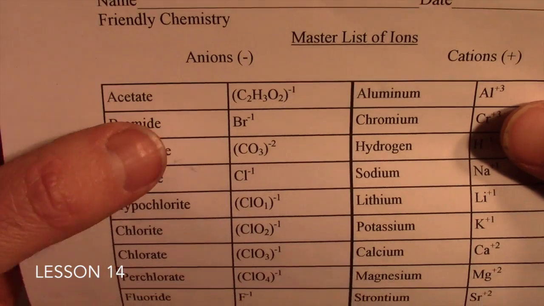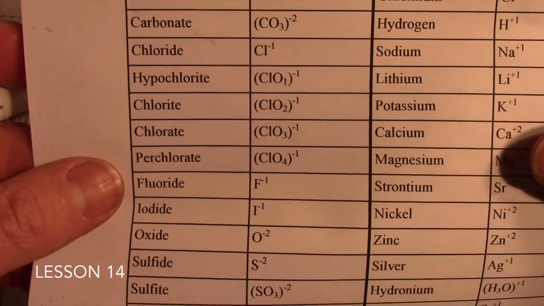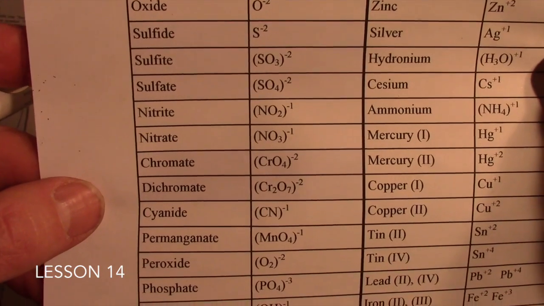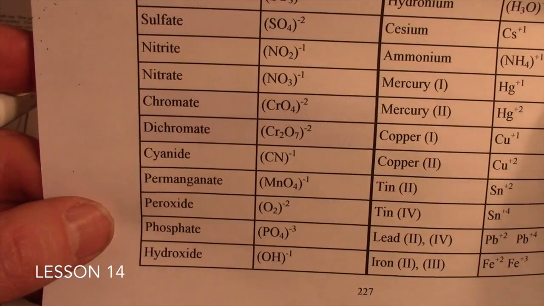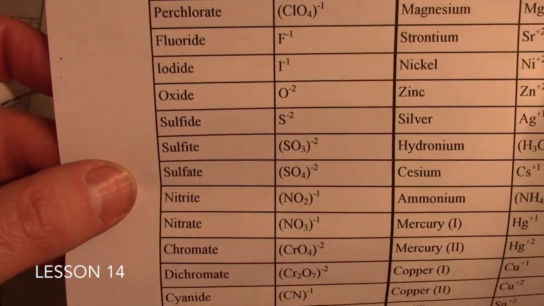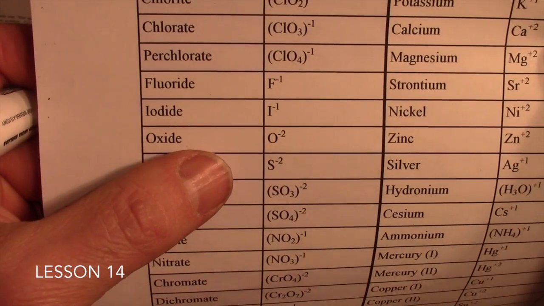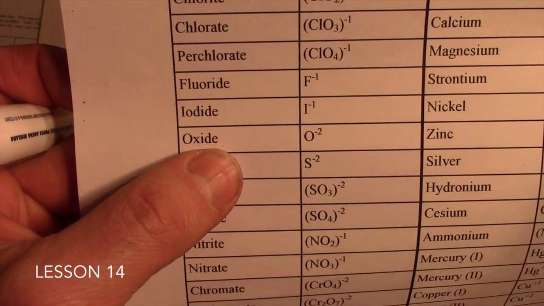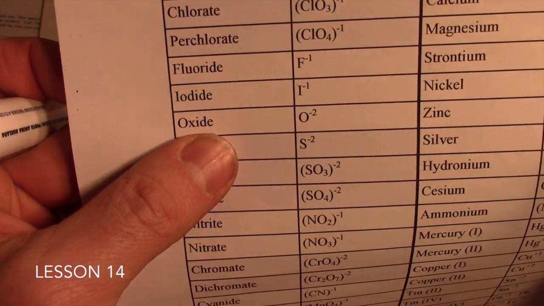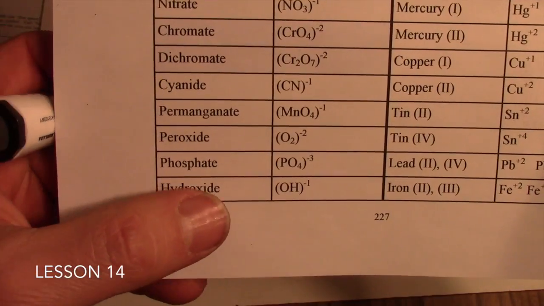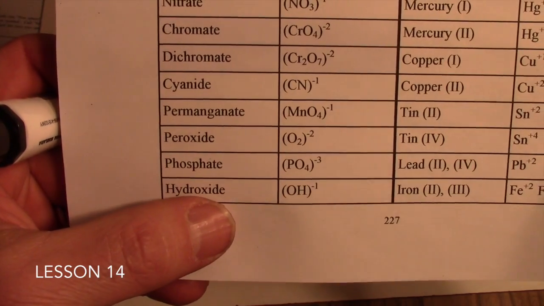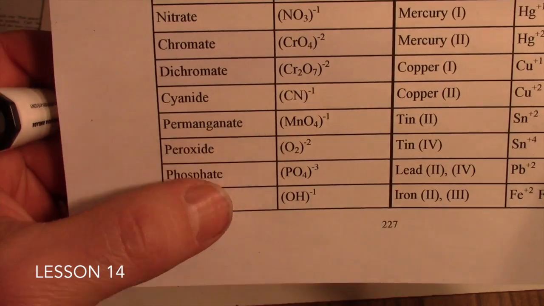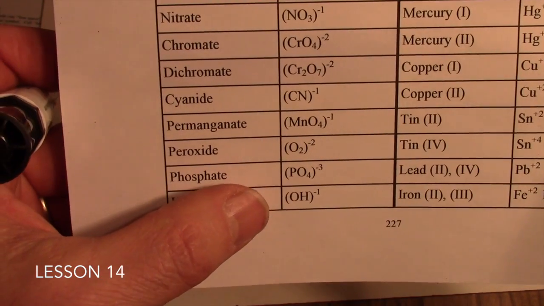So that's our list of anions here. We talked about how if it has ite or ate present, it'll have oxygen in it. Right? The one here that's a little bit different, don't confuse if it says oxide. Obviously that has oxygen in it. And the other ones down here, the peroxide and hydroxide, they don't have ite or ate, but they certainly have oxide in them, which is the oxygen.